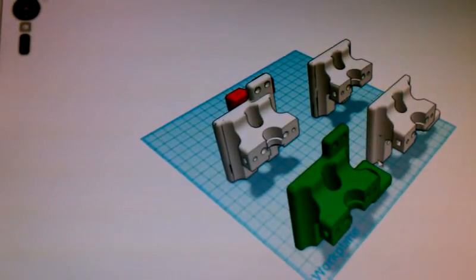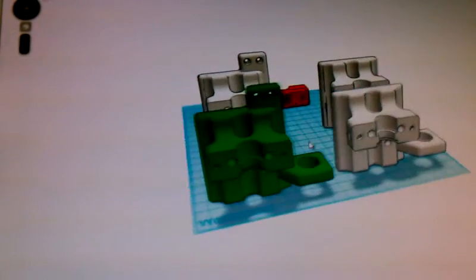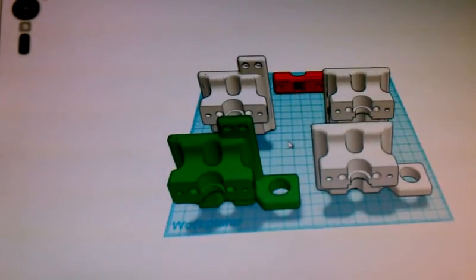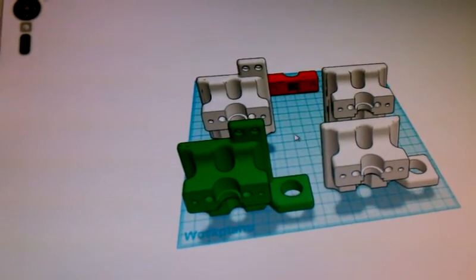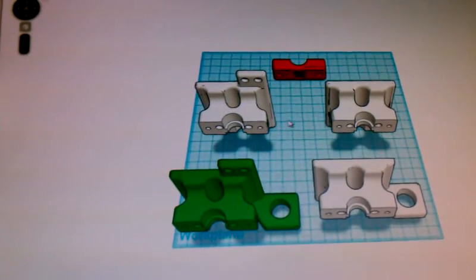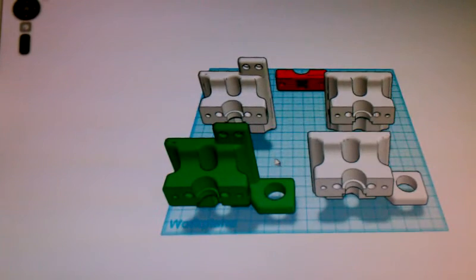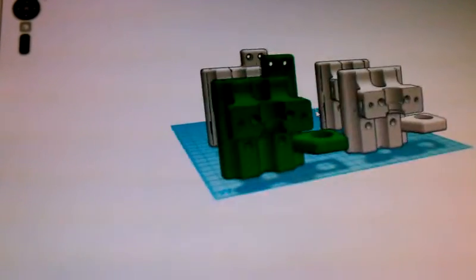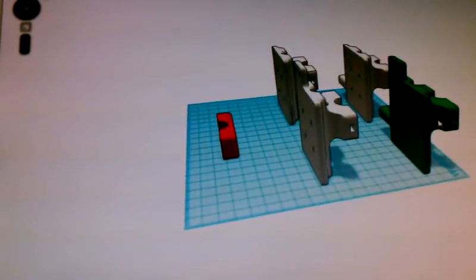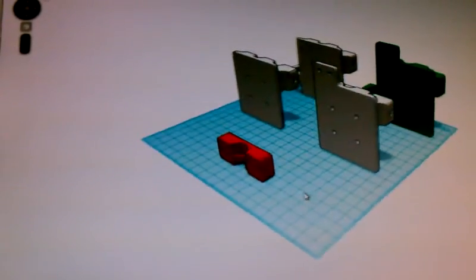and I'll be able to then mount one of my V6s. And once I do that, and I can start printing, then I can come back to this design and add an attachment onto it, and then swap the green guy out for another guy that has two of these mounts on it. Two of these, and that's the way that'll look.